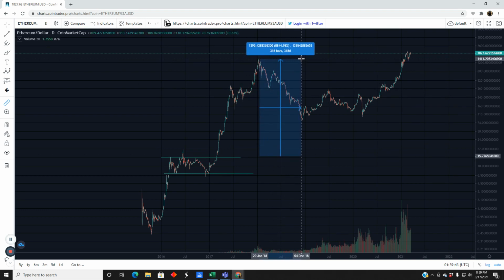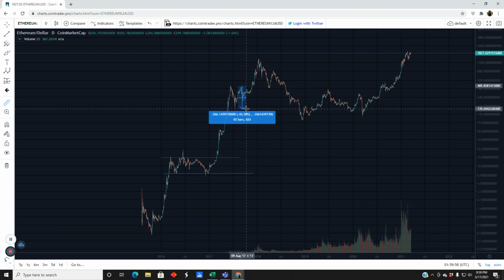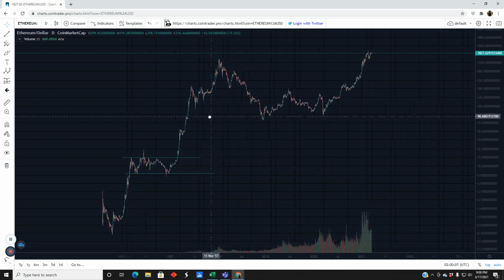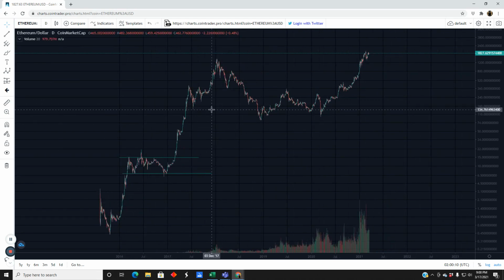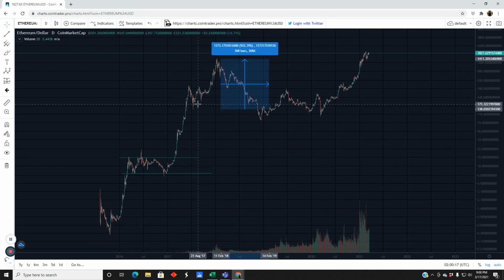$10,000, 8,000%. So it started at $15 and went all the way up to $1,400. And then very few people probably got out of here, or they sold right here because they were scared. And it dropped 66% down to 130. For me, I probably would have been buying down here. I would have probably been buying all the way down. And then from that point, if you just bought there when everybody's scared and rode it up, there's 1,000%.